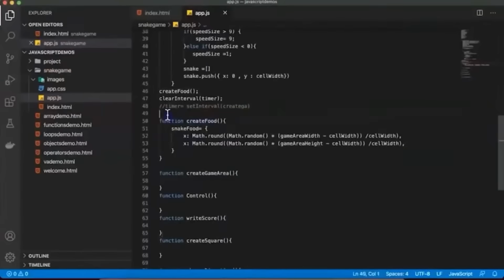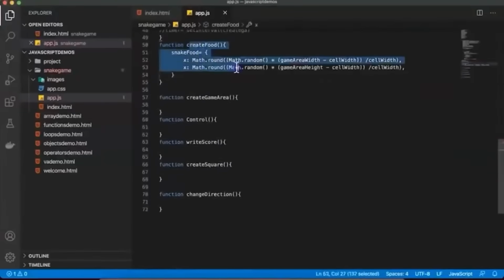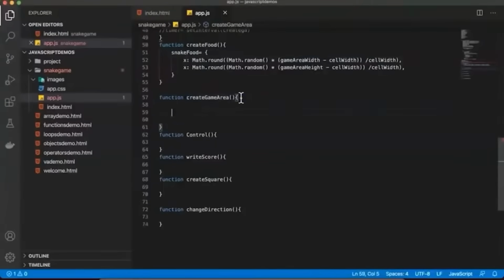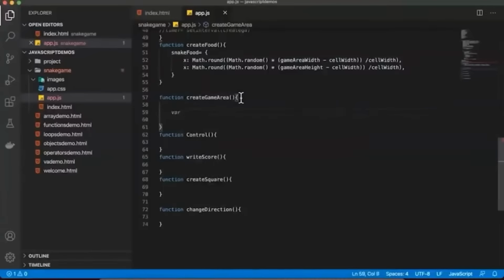Well, we know very well that we have taken this called create food. The create food function is already ready now. Now we're going to talk about our next function called create game area. In this create game area, we are defining two locations, var x direction and y direction. So we say snake x equal to snake, the position we are taking is 0, and we are saying dot x, for the x direction.